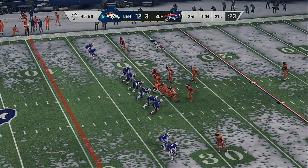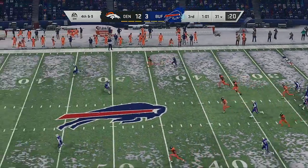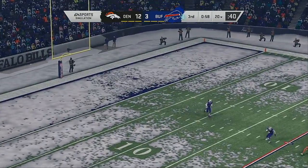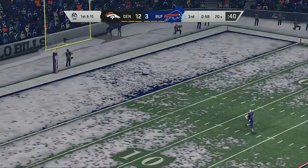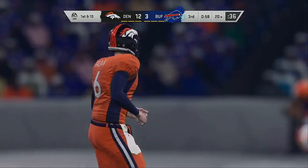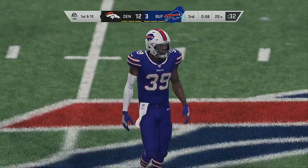The Broncos send out their punter now, as he'll come on for his 5th kick of the night. And this is away. It's a high kick, and he got all of it. And a little too much mustard on that one. It hits a couple yards into the end zone. A missed opportunity there maybe to pin him back. Here's the Buffalo offense now as they get set to take over here.